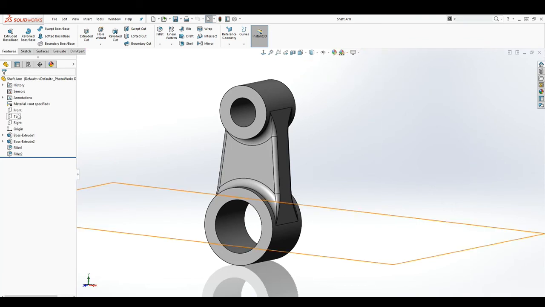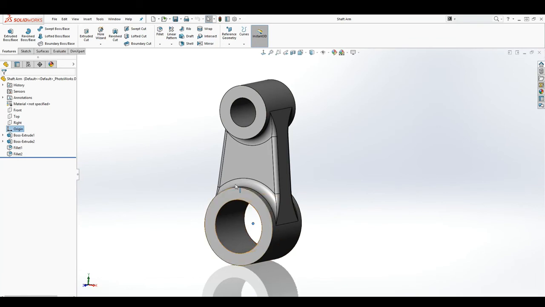Another important thing we have on this Feature Manager tree is our origin point. The origin point is pretty much this point, which lets you locate your part relative to the world. The rule that I always follow, and most people that model in SolidWorks do the same, is you want to make sure that your model is always constrained to the origin point and you build your model from there. That way everything is fully constrained and it's actually much easier to model. So you always want to make sure your model is constrained to the origin point.